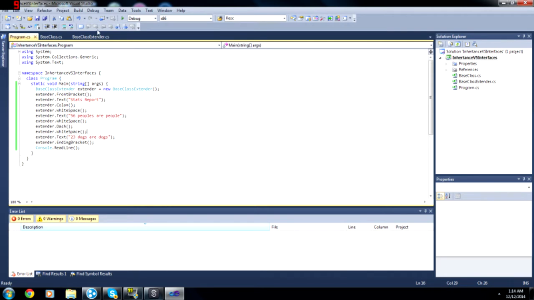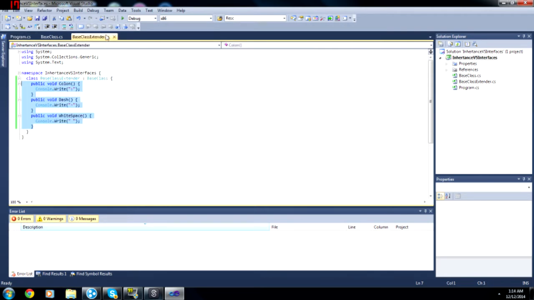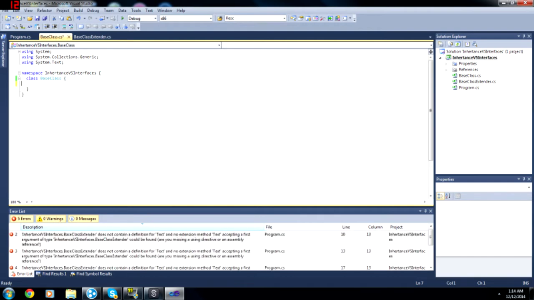The next thing we are going to get into is interfaces. So interfaces are interesting. So let's pretend like this doesn't exist, and let's pretend that that doesn't exist anymore.